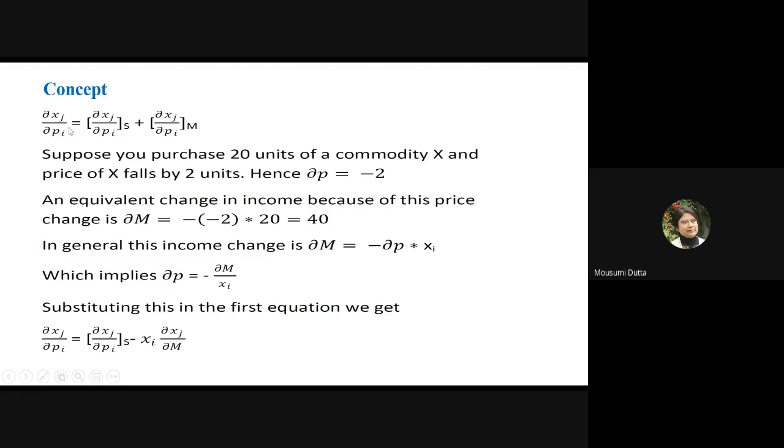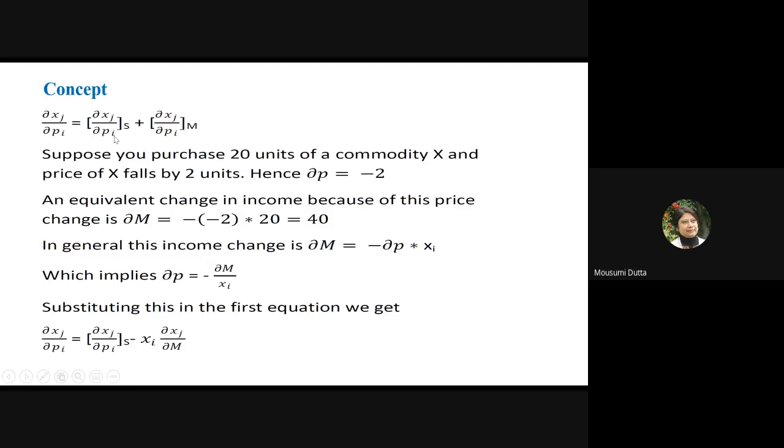However, the same equation I could write in terms of xi, that is del xi by del pi. That del xi by del pi is a typical del xi by del pi which considers only the substitution effect. And then I can consider del xi by del pi, which is related to income effect. Again, there will be a change in quantity demanded due to change in price. However, this part is coming through the income effect channel. Price is changing, that is affecting the real income, and for that matter, the demand is changing.